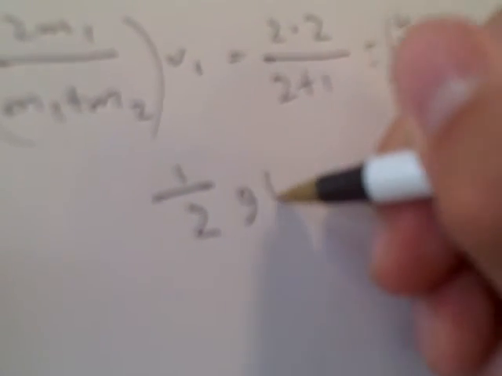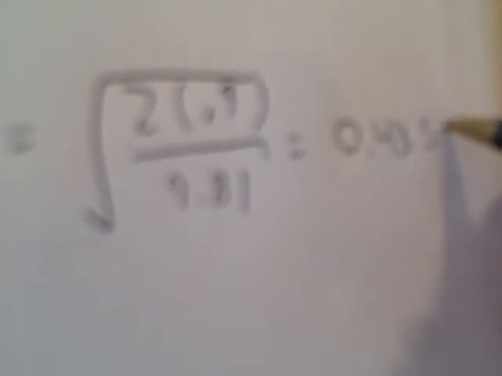Okay, so we did that. So now we have to find the time this is all happening. So we're going to use the kinematic equation 1 half gt squared, and we want to solve for the t. So it's going to be t equals square root of 2y over g. And that's going to equal 2 times our 0.9, which is the height, over 9.81. And that equals 0.43 seconds.